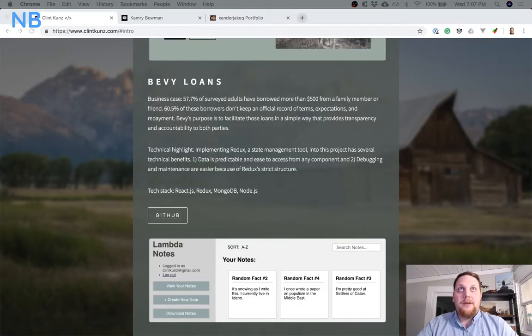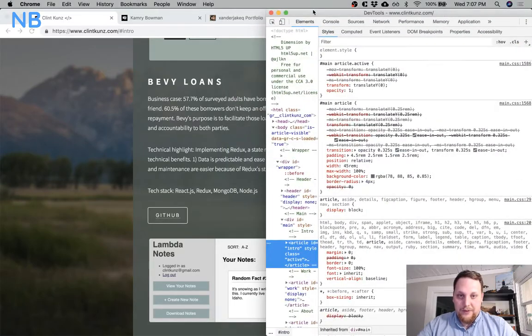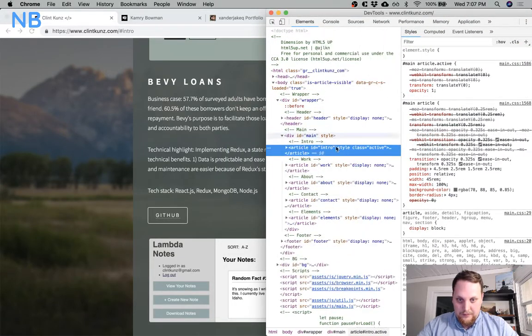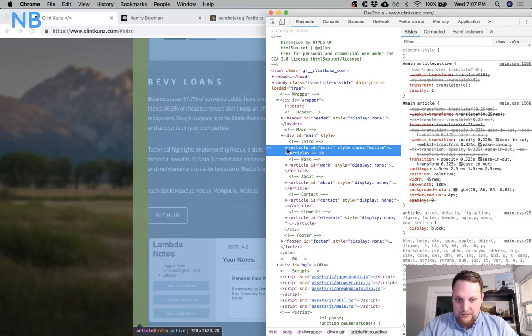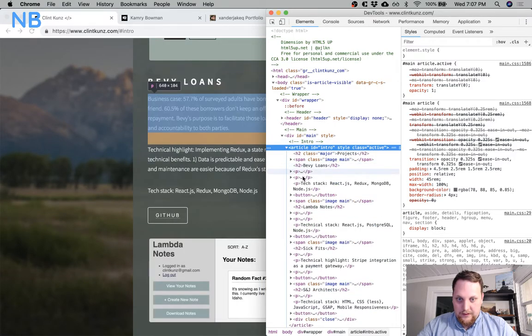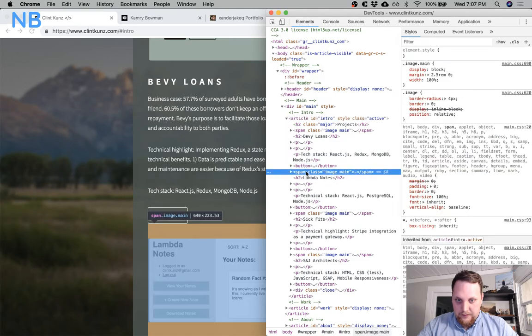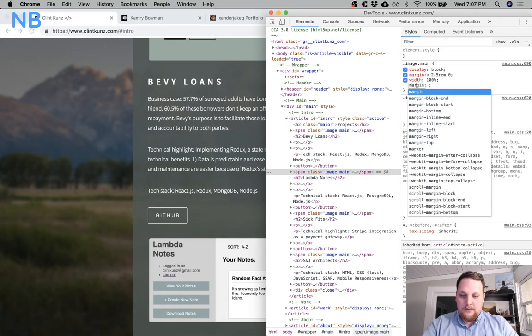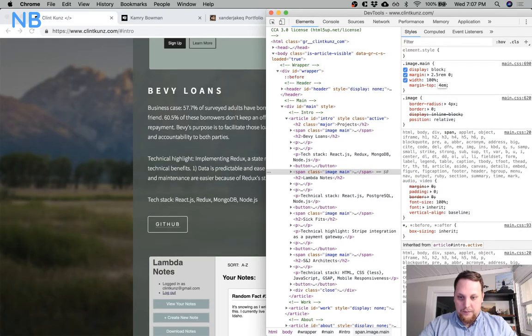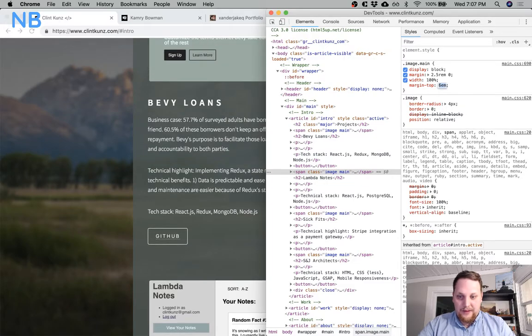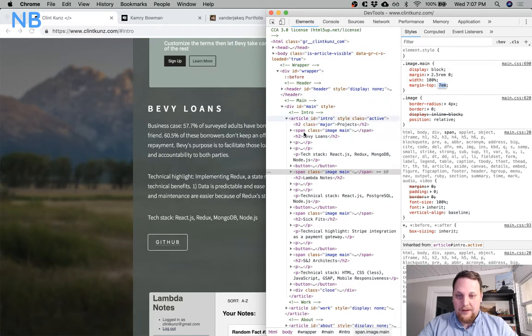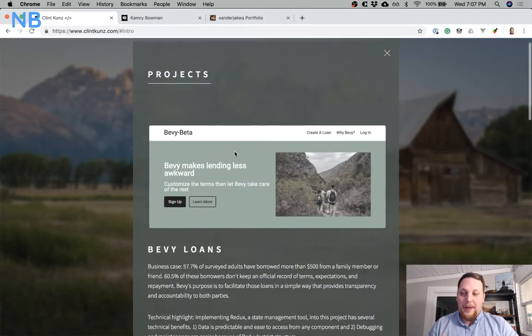So let's pop open our developer tools here and see if we can add a little bit of padding or something like that. Let's see. Where do we go here? Lambda Notes. So maybe we could say margin top, say 4em. Oh, I guess I'm doing this here. Actually, that's fine if we do it like that. Oh, maybe not 16, but let's say like 7. Let's say 7. And it breaks up, maybe not the first one.